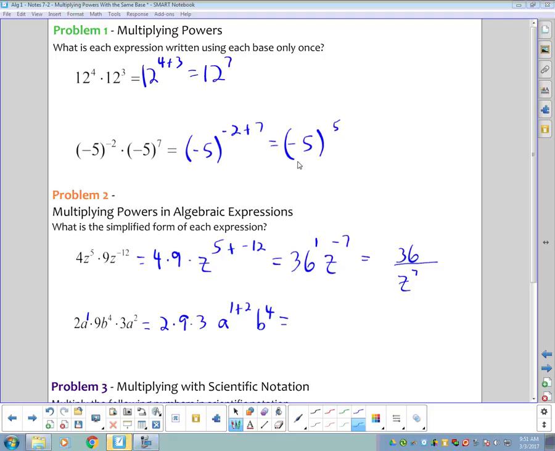So this is 54, a to the third, b to the fourth. The big thing on here is that you understand that we're not adding the numbers. We're multiplying the numbers. They're not the same bases. We're only adding the powers. Also notice that a has a power of 1 on it. Don't miss that as you're going through and doing these problems.